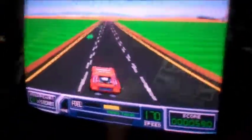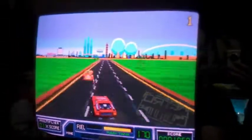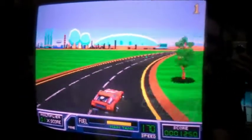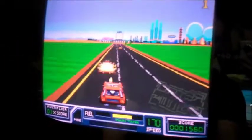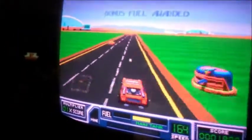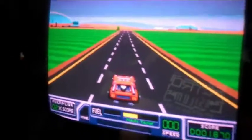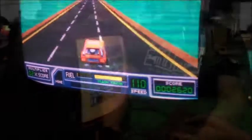Well, like I said on the podcast, the Spectrum version was quite good, but this sort of game, you really do need to play it on the arcade cabinet. The way the game controls, you can't emulate this at home with a normal joystick. And I'm still rubbish at it. There we go, we need these to fuel up. But what we mentioned on the podcast was Atari had a very distinctive look to their games. They all looked very different because a lot of arcade games were made in Japan or out in the East, basically. So these Western games, because Atari were an American company, looked and had a different feel to most other machines. I think I've played this enough now.